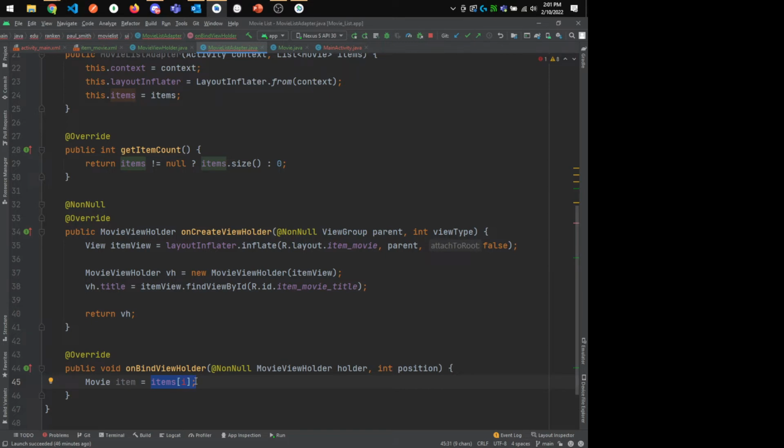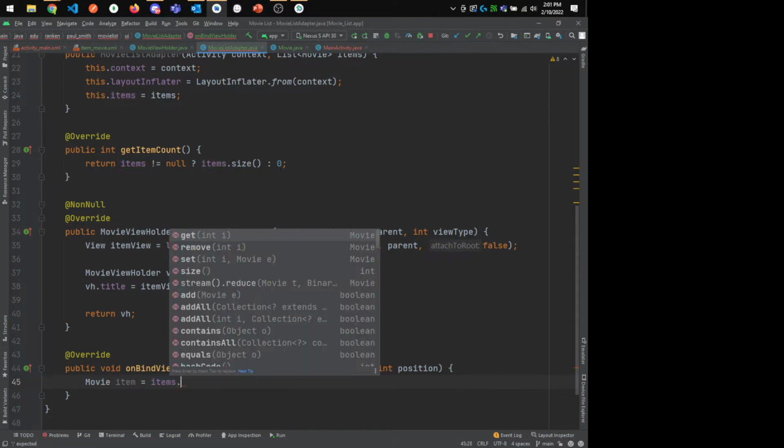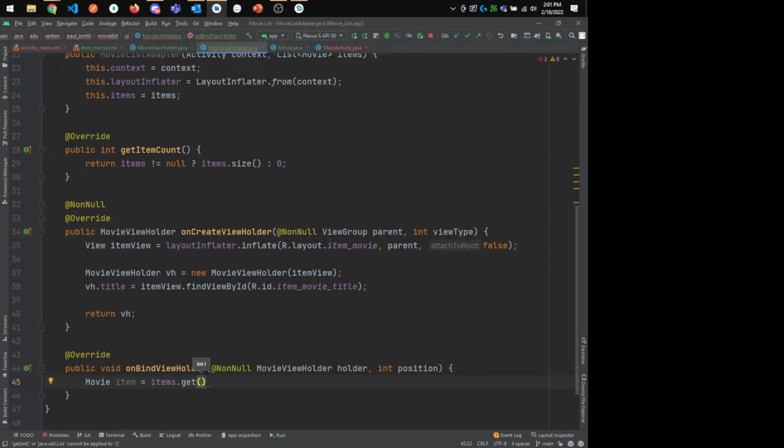So what I have here is not an array. In order to get something from a list, you have to use the method get, and so we say get(i). Why is that? It actually comes back to the same story that's happening up here with size.